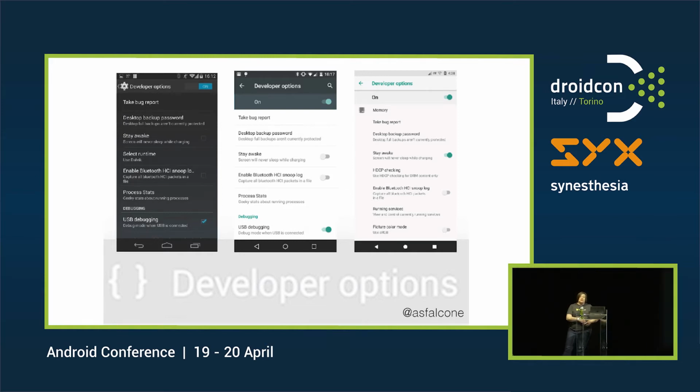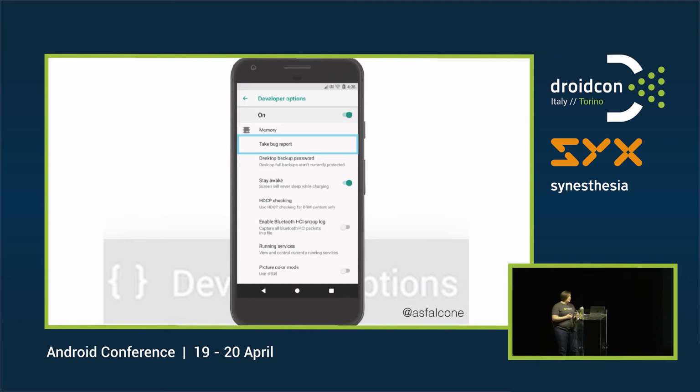So we dive in, and we take a look, starting at the top. The top option is called Take Bug Report. So if you've ever had a user out in the wild, I hope your apps have users, come and tell you, my app is behaving weird, something is wrong, but maybe there's not a crash, so you don't get a crash report, you can have them take a bug report to send the information to you in a way that you can understand, figure out what's happening on the device in the app.